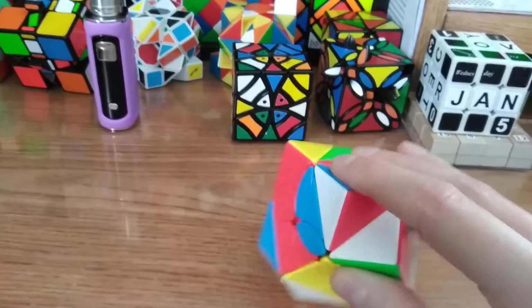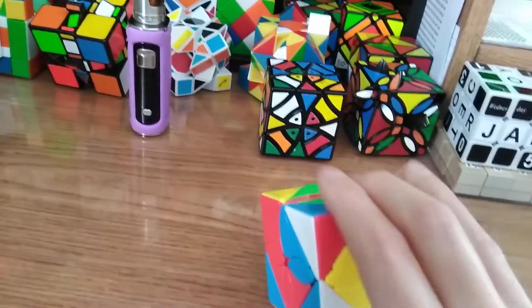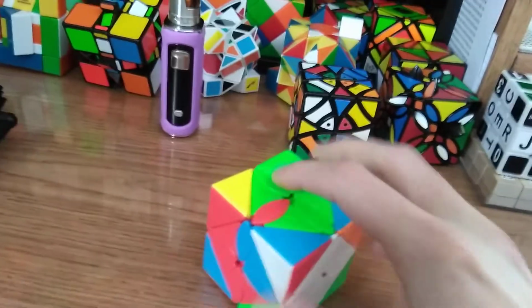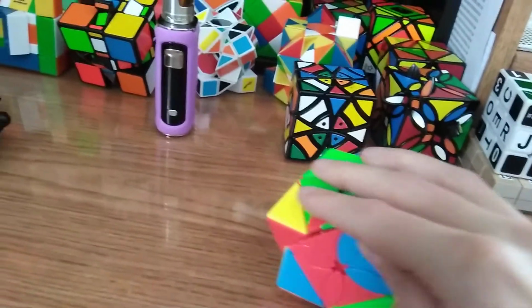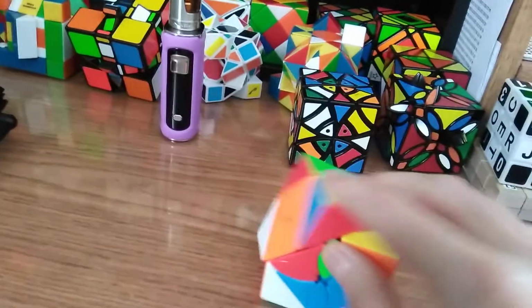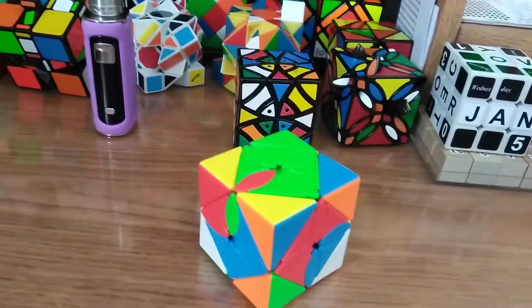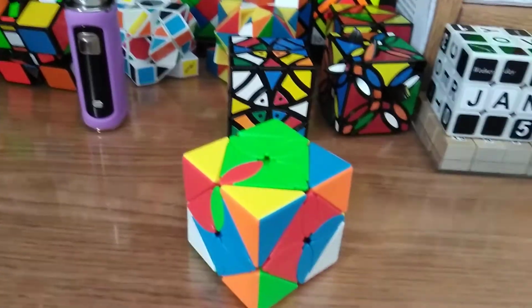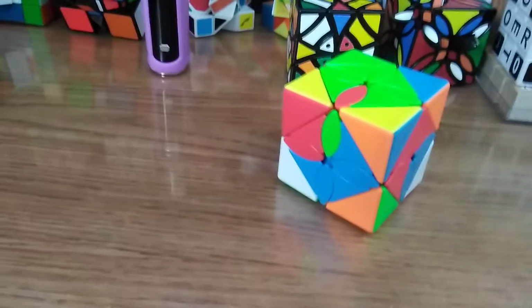What I'm going to do is I'm going to move it back one, so it's now on the bottom, but then I'm going to move it up to the front with that move. So again, it's hard to see, but I apologize. So now this piece and this piece can be swapped.